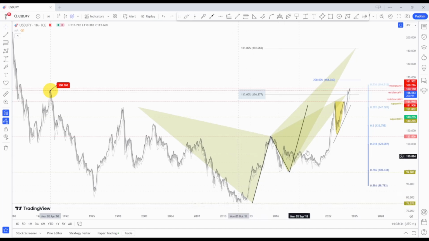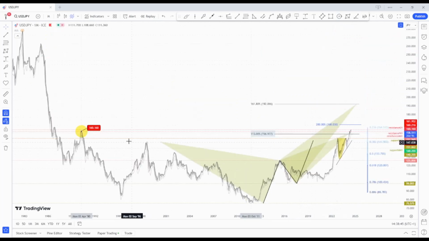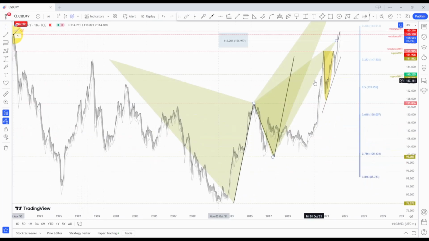As we can see, a bullish momentum to the upside since the early years of 2011, and most recently, actually, if you track this previous support for March, triggering this strong bullish move to the upside. Now we are facing the highs of 1990s, so basically we are facing previous structural resistance at 160.16. This is the major resistance at this point.